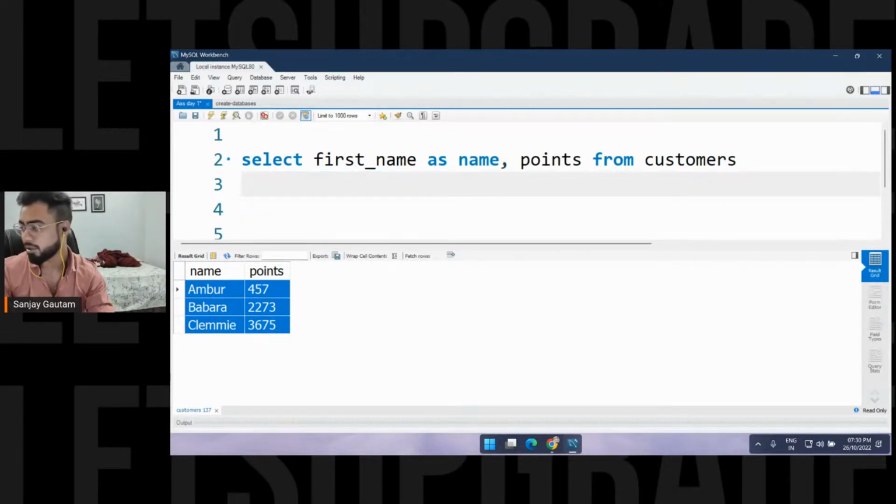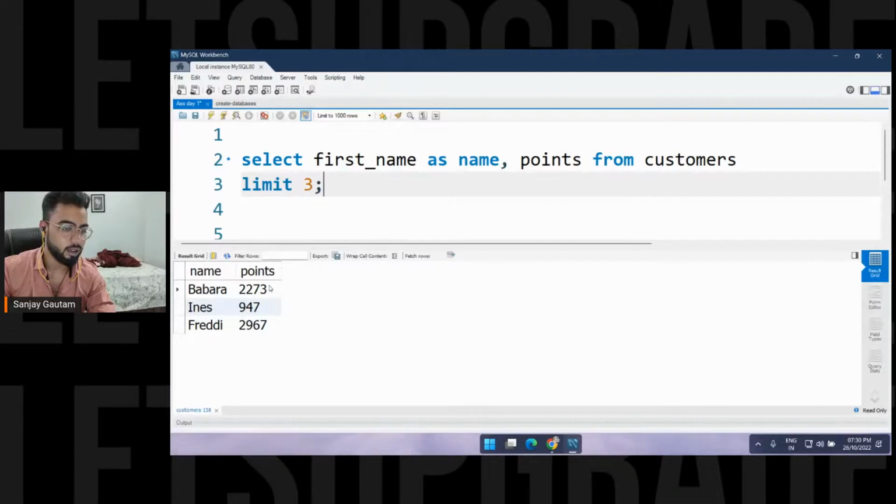And I think I had a person who asked about the third largest number. So just for you, bro, I'm going to cover this topic real quick. How you can get the person whose points are the third largest. So I just want to get the limit 3. So I will now get the limit 3 by using this. So I'm getting only 3. And I have to order by points, in descending order.